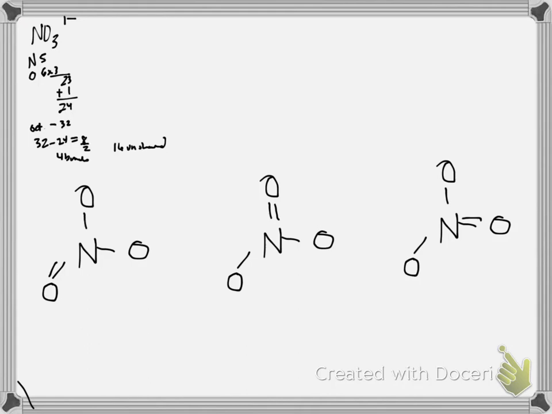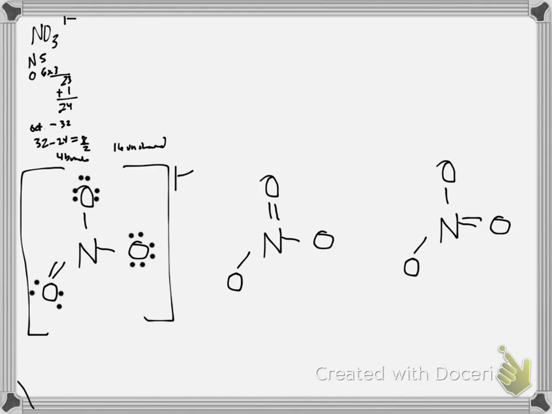The 2 oxygens that only have single bonds only feel like they have 2 electrons, so they need 6 more to complete octet. So 1, 2, 3, 4, 5, 6 on each. That gets us up to 12 unshared. We have 16. To fill an octet, the one that has a double bond needs 4 more electrons. So that gives us what we need. We have to bracket it and put up the charge because, of course, it's an ion. And we have to put that double-headed arrow in there.